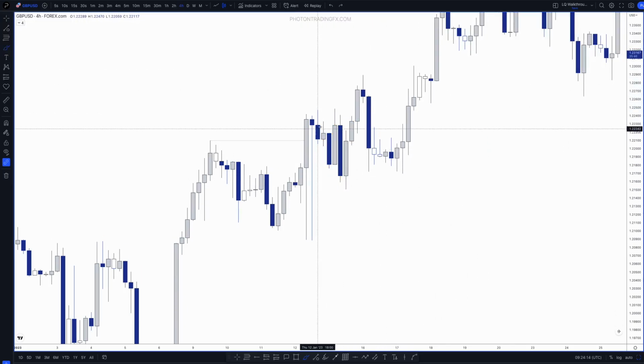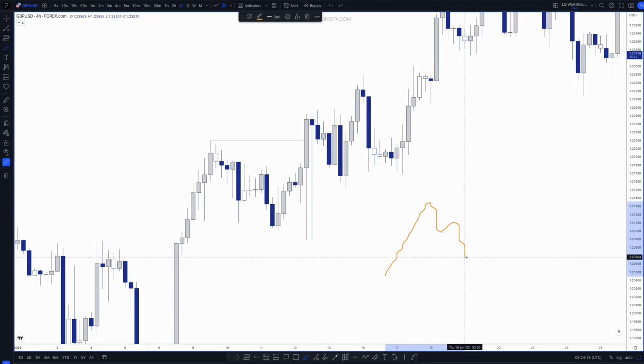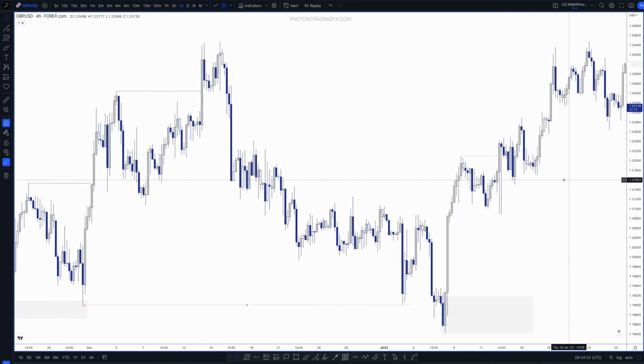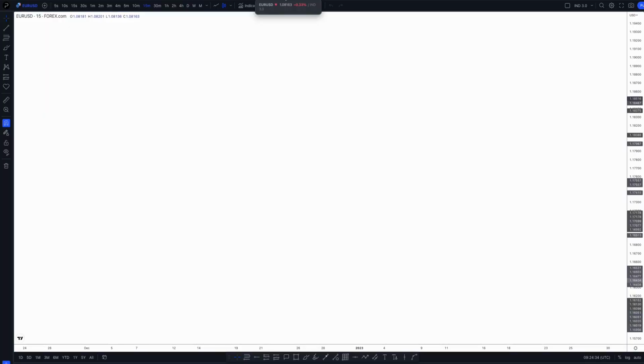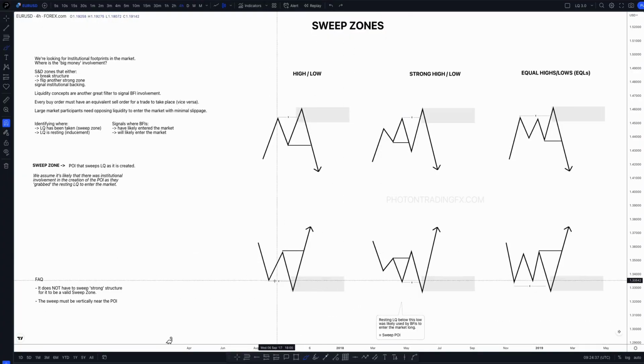Now with those sweep POIs, for the ones where price comes in and then you get a break of a high there, and then you sweep what we call the strong low, I love POIs that do that. They don't have to. Remember I said with sweep zones, it can just sweep weak structure. So you can also have the example where, let me zoom out a little bit. Okay, let me just go back here. It's easier to show. Here, right? So that's a sweep of a weak low. That's a sweep of a strong low, right? Actually broke structure. So both of those are valid. I just prefer one that sweeps strong structure because arguably more sell side or more liquidity has built below that low to break that high. So in theory, that should be a better zone.